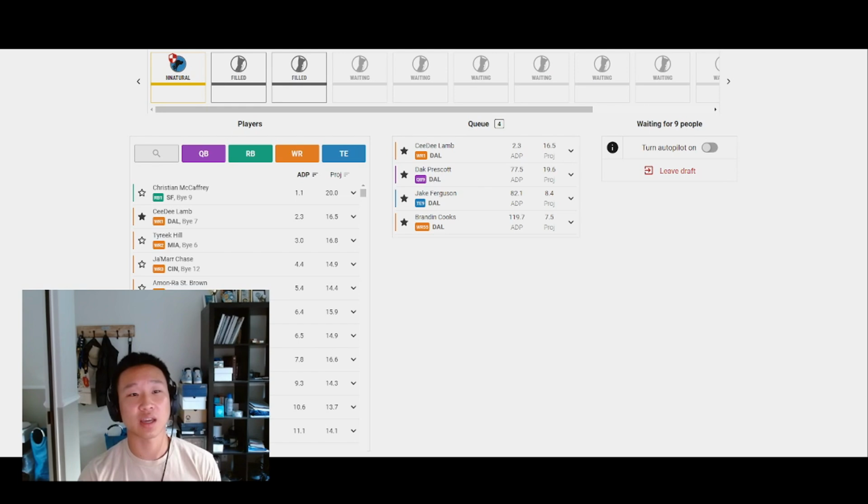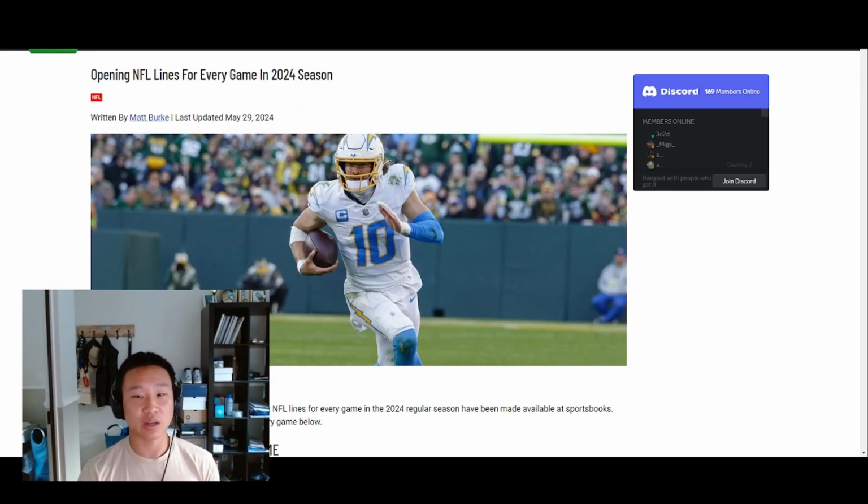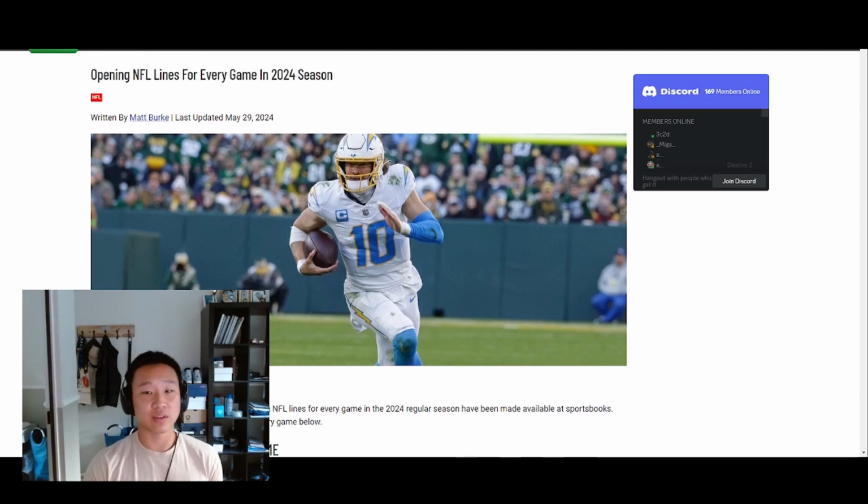So instead of guessing, I always go to this website. I'll probably put the link down in the description, but this gives you the opening NFL lines for every game in the 2024 NFL season. I like this because I'm of the belief that sportsbook lines are the most accurate future predictor, even for things like elections, because they're driven by real money action.